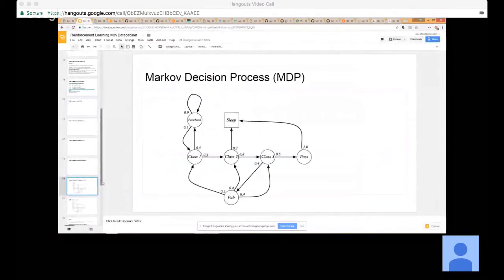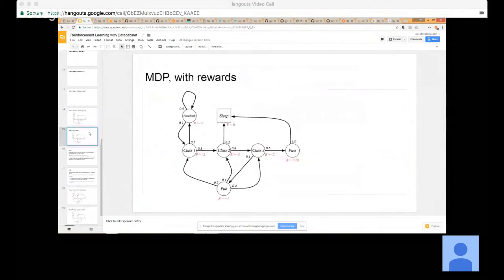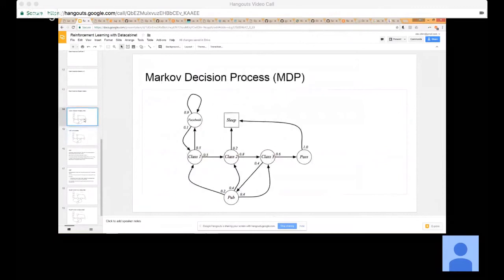I wish I had a bit more time, and maybe I'll actually create an example where it does that for frozen lake. I'll define a policy and then give you the state value function and the state action value function. But I've been talking about these concepts for a while, and the question is, what are these state value functions and state action value functions? I will be repeating this on Wednesday as well, maybe with a little bit more information for people who couldn't make it, if you need more clarification.